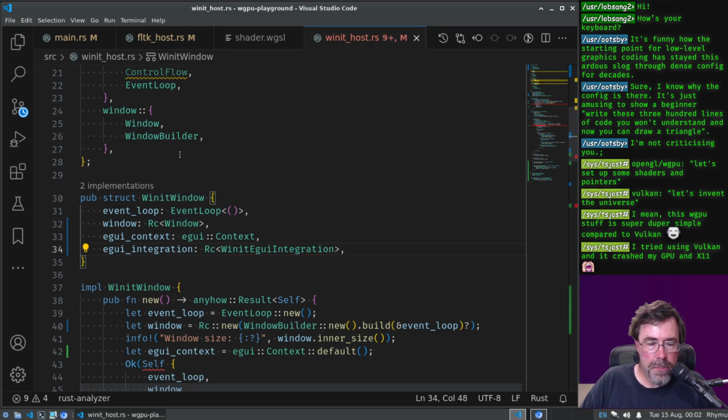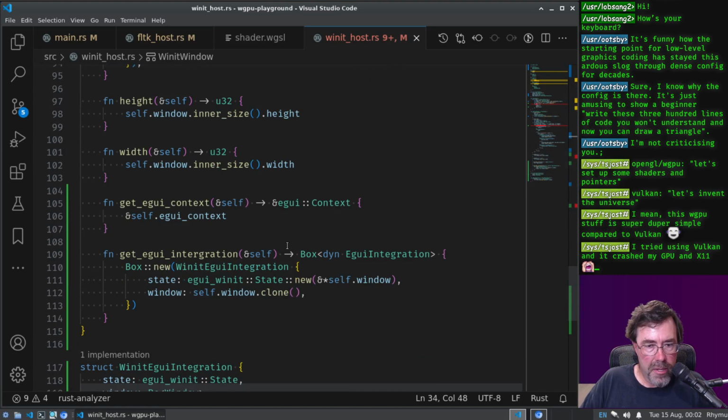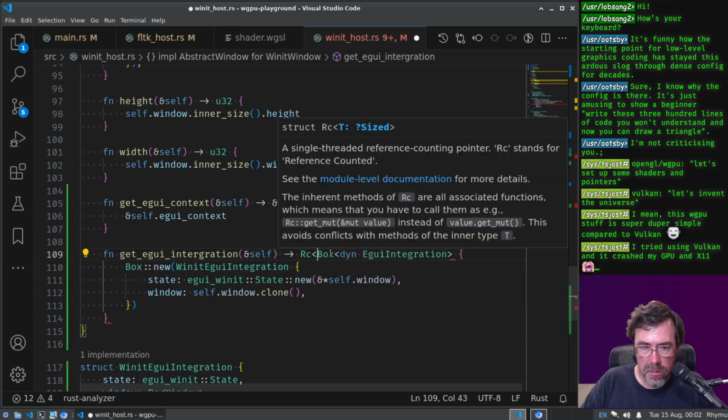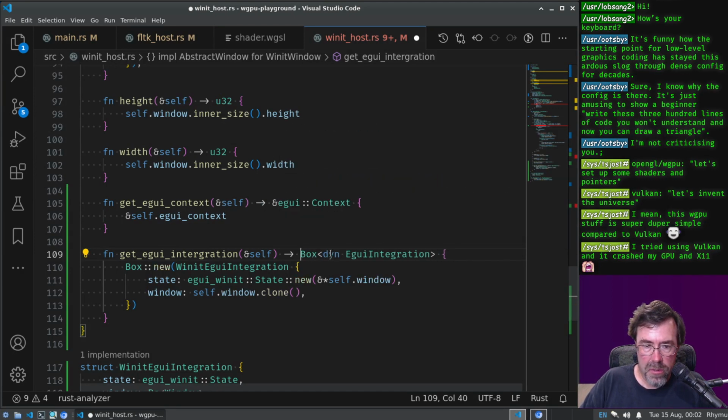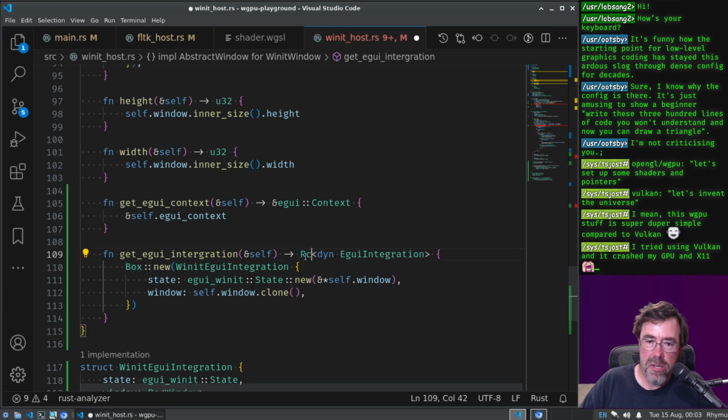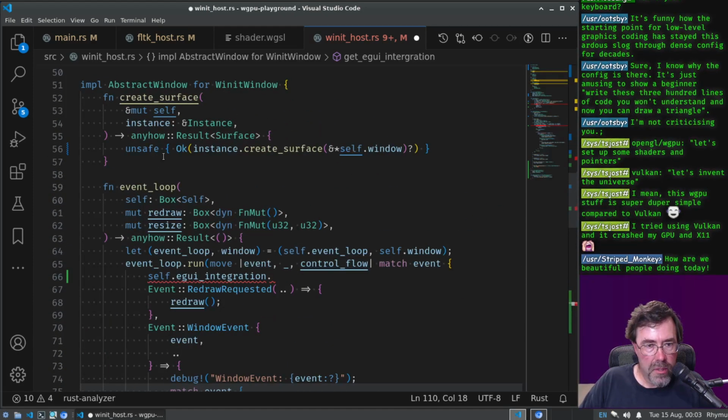Then getting it back out will be a reference to the box, right? Let me think about this. Does it need to be Sized? Rc is not Sized, so I don't actually need a box there at all. I can create this out here when I create the thing in the first place.